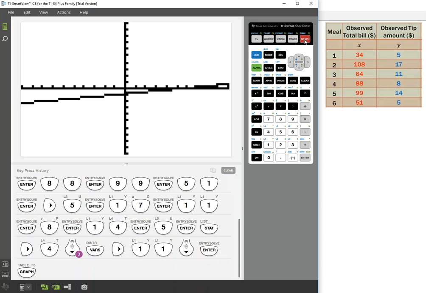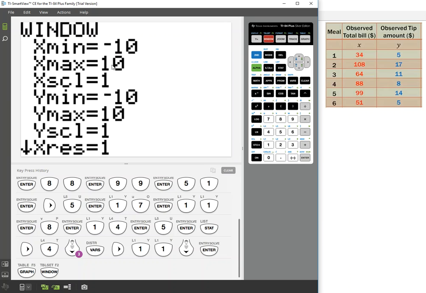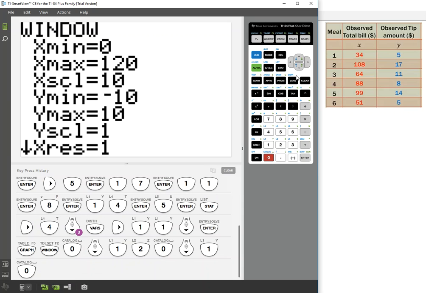All right. Okay, now you want to see this in a better window, right? You can't really see it in the way that it is in the standard graph right now. So what you want to do is go to window and then enter a minimum and maximum viewing window for x and y to get sort of like a closer look at your data. So you look at your data, you see that my minimum for x is 34 and my maximum is around 108, but it's always safe to sort of start at 0. So I'm going to put 0 in for x min. This maximum of 108, maybe I want to see up to 120, so that's along my x-axis. My scaling from 0 to 120, so I can see the hash marks, I'll go by tens.